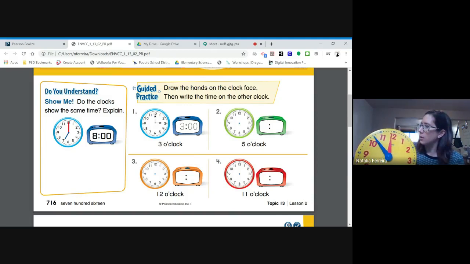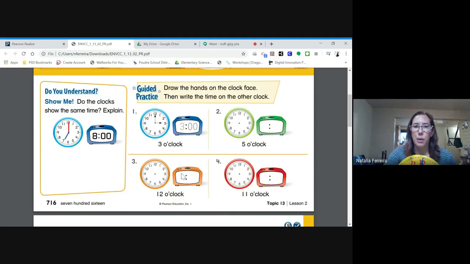So now my hour hand's on the 12 and my minute hand's on the 12. Can you see both hands? No, because the hour hand and the minute hand are on top of each other. So this is 12 o'clock. This is what 12 o'clock would look like on an analog clock. On a digital clock, it would be a 12 in front of the 2 dots, in front of the colon, and still have the 2 zeros after the 2 dots.